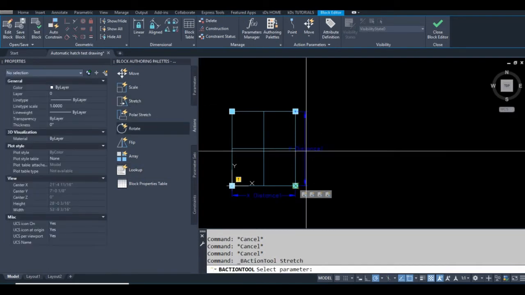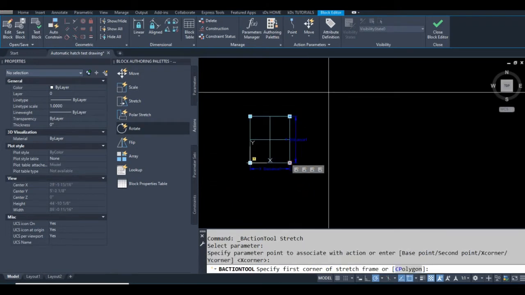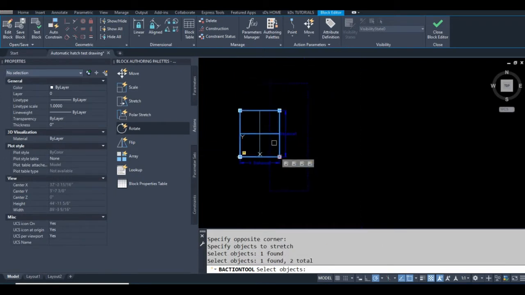Okay, so what I'm going to do is add 2 more stretch actions. Add my objects to it.